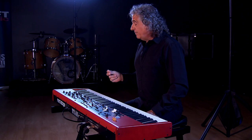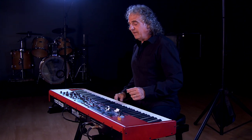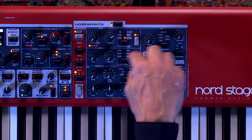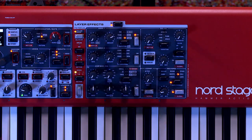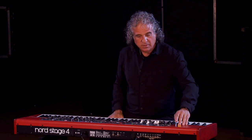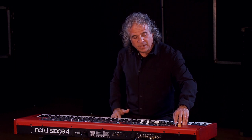So a good example of the pumping or the sidechain compression type effect, A25, in fact, it's called sidechain wheel. And if you notice, in this section of the effects is where it's all taking place, where you've got an amount and a rate. The preset sounds something like this. You can hear the tempo. I can bring in a filter. So very much like that same effect.